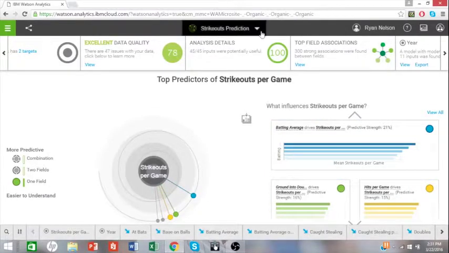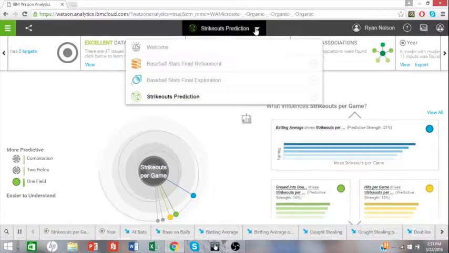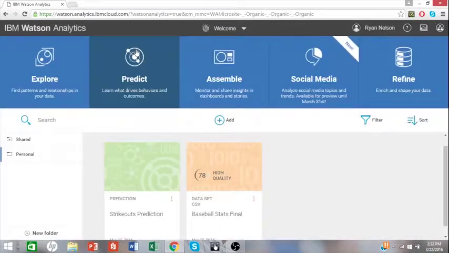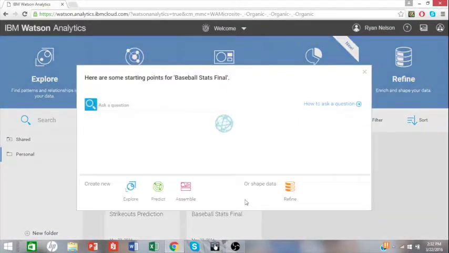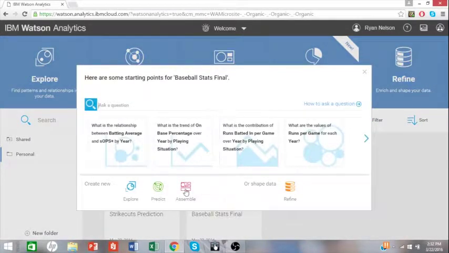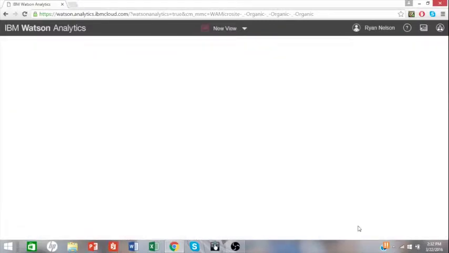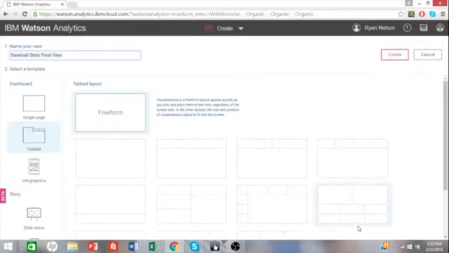So now we're going to exit out of the prediction tool. Go back here over to welcome once again. And now, once again, just click on the original data set. And last but not least, we have assemble. So click on assemble. And you'll get a screen like this.